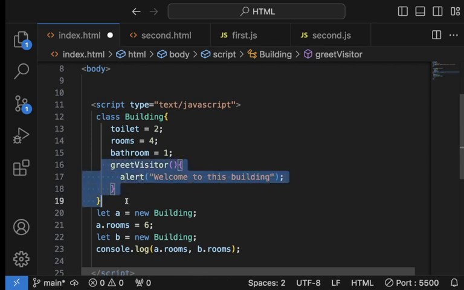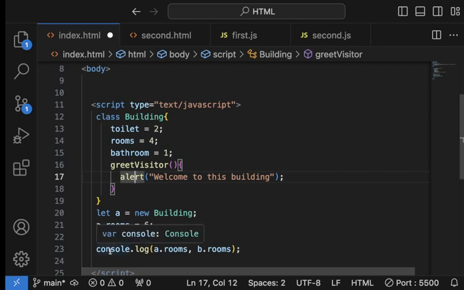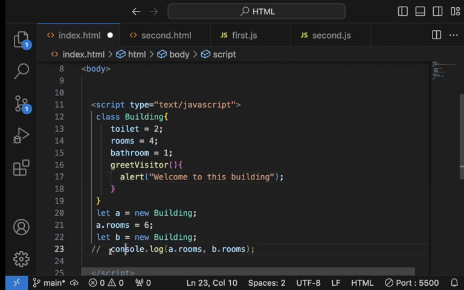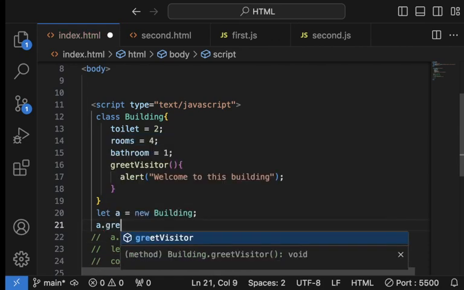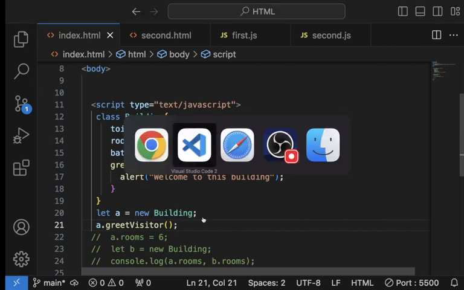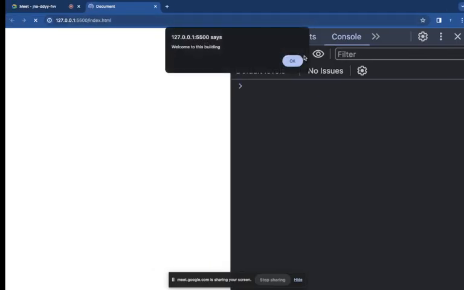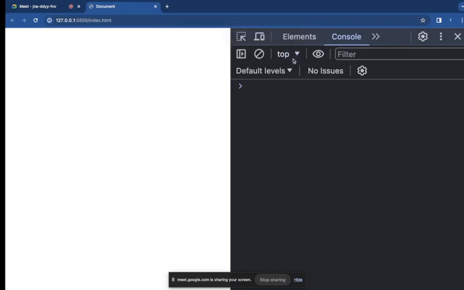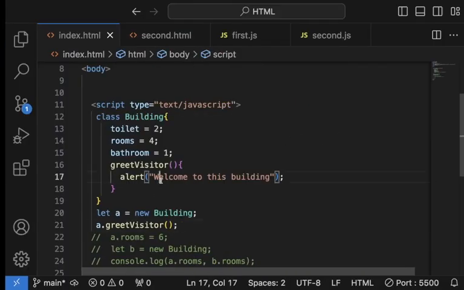So if I need to run this code, I'll say a.greetVisitor or b.greetVisitor. So let me remove this part and this part, and say a.greetVisitor. And now we have the alert: Welcome to this building. Okay, let's move on.